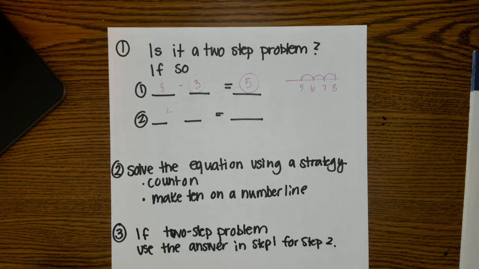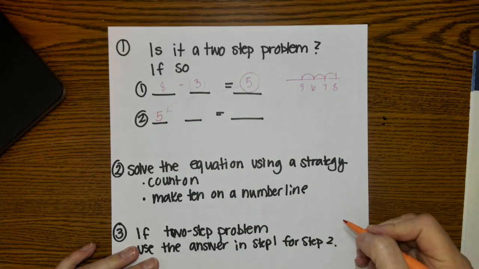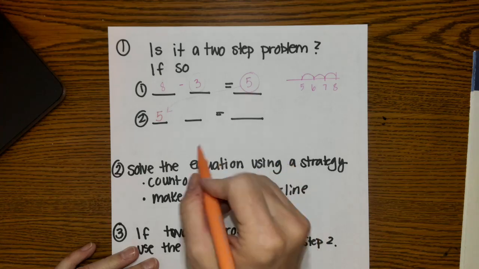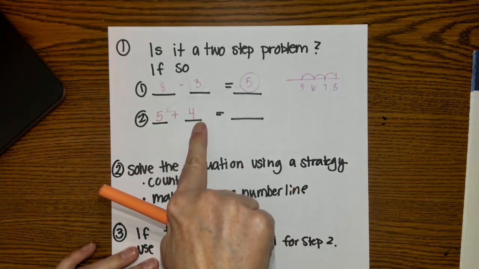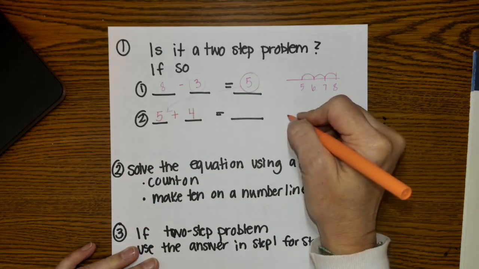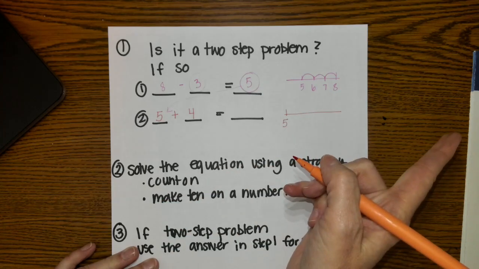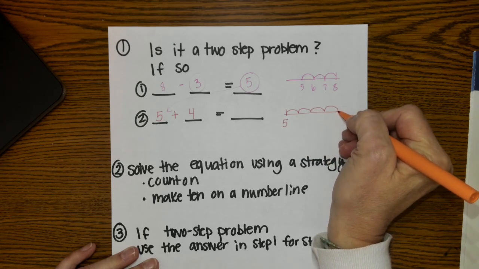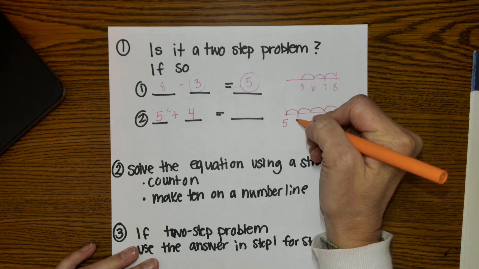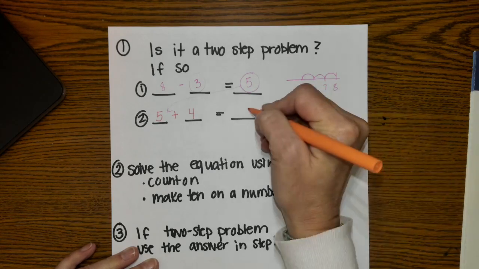So let's say, for instance, now you're here and you put 5 right here. So now there's 5 kids at school. Let's say 4 more kids show up late. So 4 more show up late. Now how many is there? They could start here, and they could do 5 going to the right, because that's adding. I could do 4 jumps, 1, 2, 3, 4. So we end on 6, 7, 8, 9. I end on 9. The answer is 9.